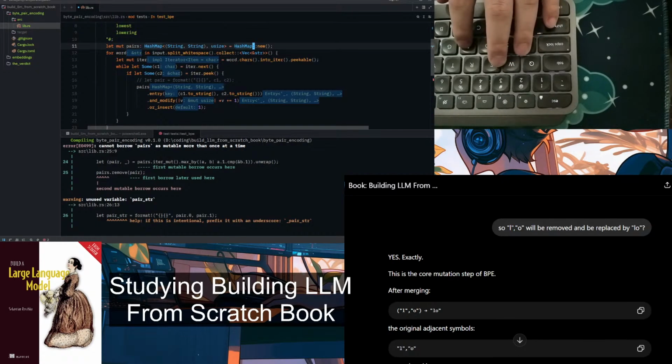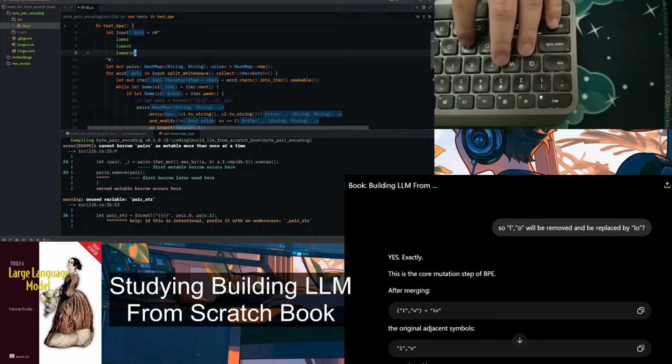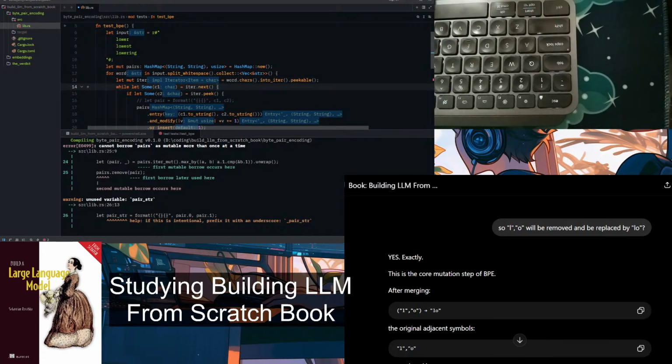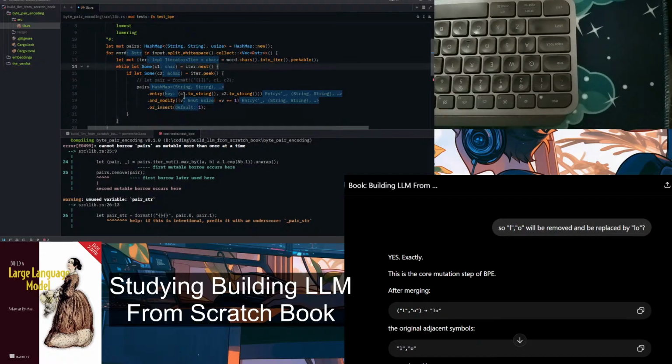Okay, this is interesting. Here I have the pairs, right? And then I will have the iterations of characters here.